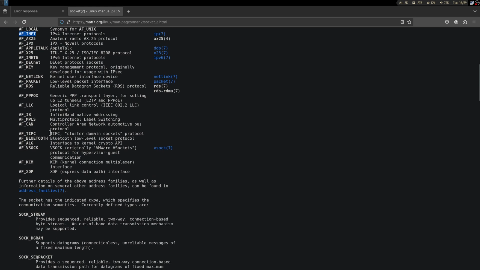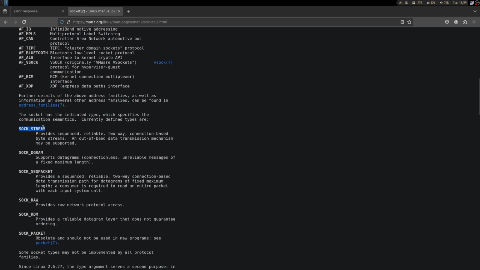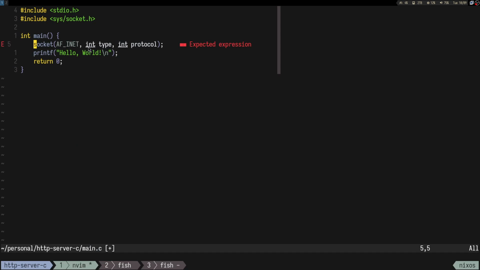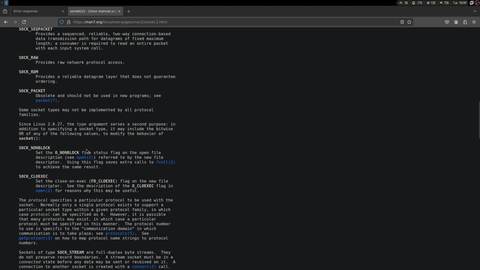Something like that. And then probably SOCK_STREAM, right? Oh, the LSP doesn't work. Interesting. And lastly, it's the protocol.